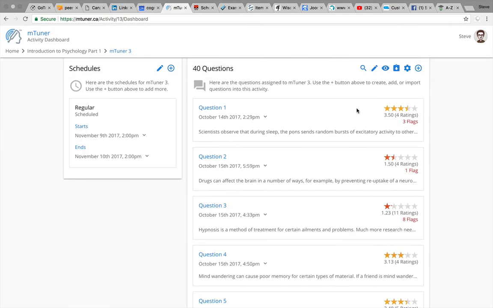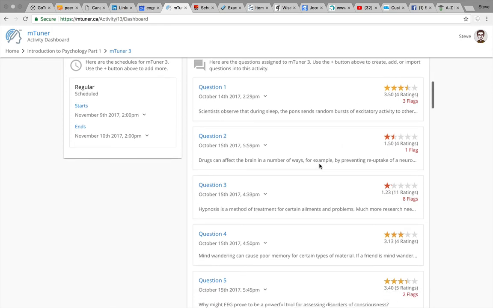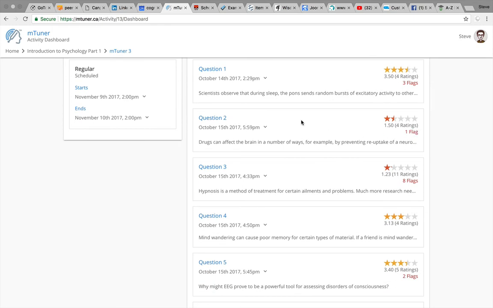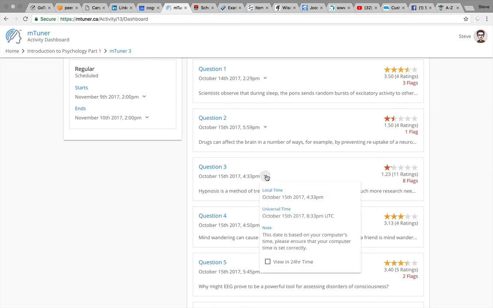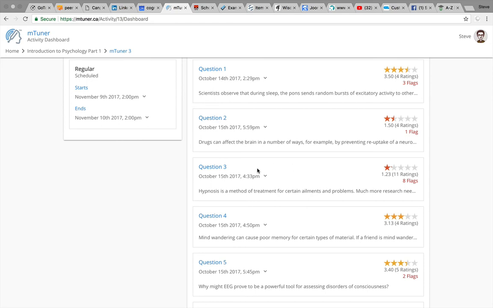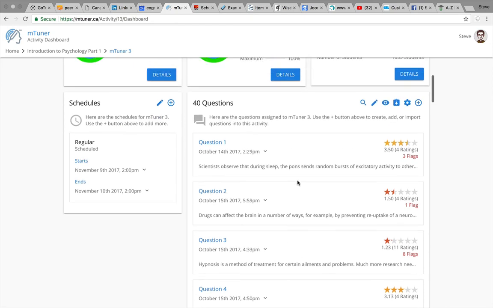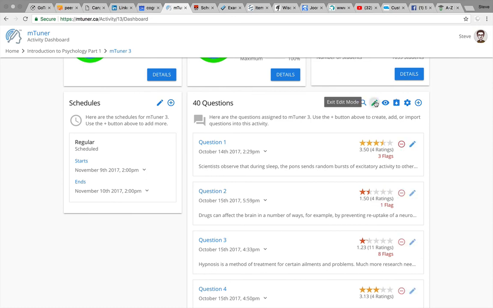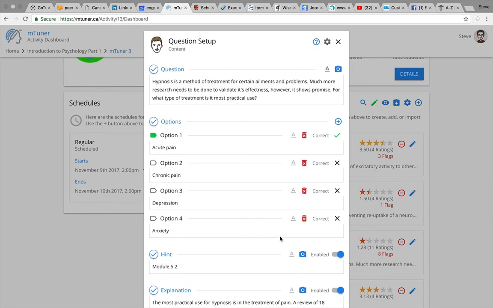As the exam is happening, you are seeing these ratings pile up. I didn't highlight the flag part, but they can actually flag the question if they think there's a problem or an issue with it as well. And so you're seeing, for example, this question, people don't seem very happy with this question. They're giving it 1 star and they're flagging it. And so you get a sense there of dissatisfaction. So you probably want to go check out that question, which I think you can do quite simply by going into edit mode, editing that question. And there's something about this that they don't like.